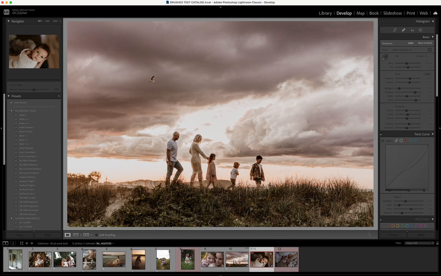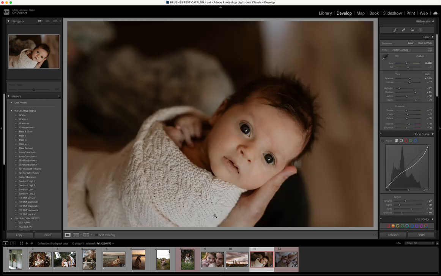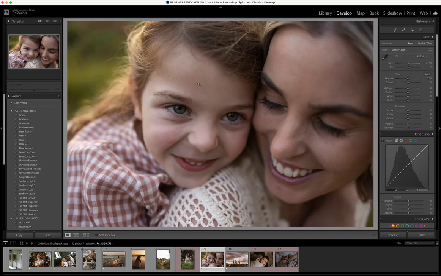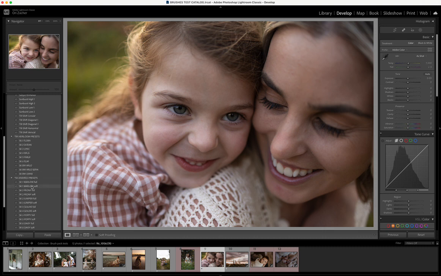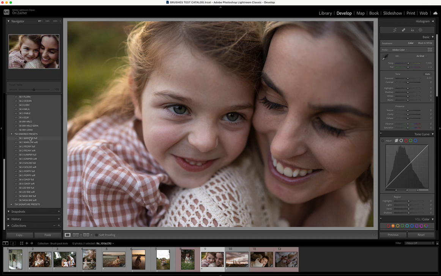I wanted to show you one last one, how I use the skin brushes. They're beautiful for newborn shoots and also outdoor shoots. I might show you this one because it's easier to see. So for this image, I might come in here and use, what am I going to put on this one today? I usually just go through and see what I love. I might try Poppy on this one.